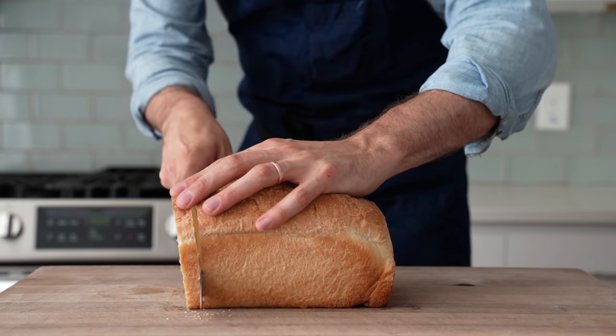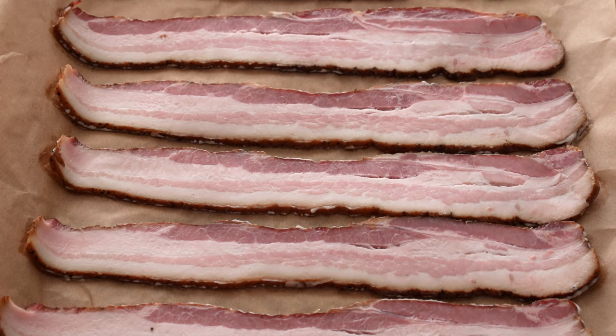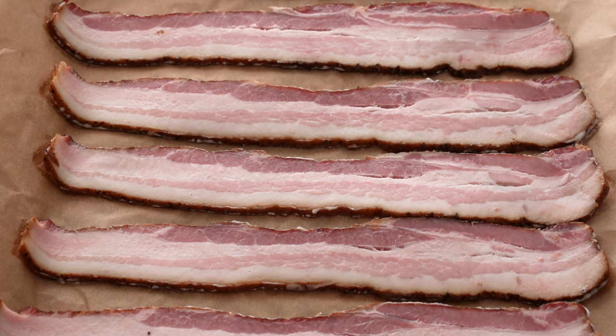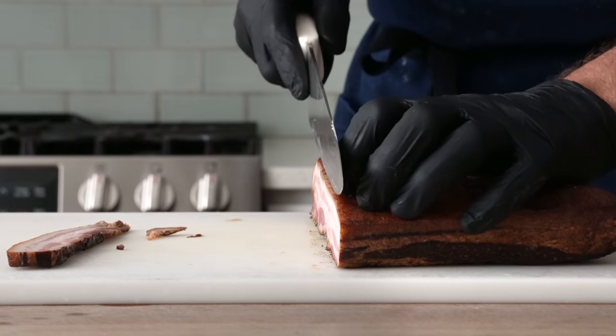Okay, now it's time to get serious about making this into a sandwich. Let's get back to the bacon. I cheated and sliced my bacon on a slicer because I have access to one, but since we cooked this bacon to 160F, it is firm enough to slice it with a knife by hand.